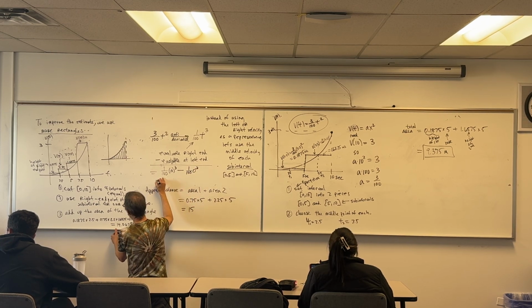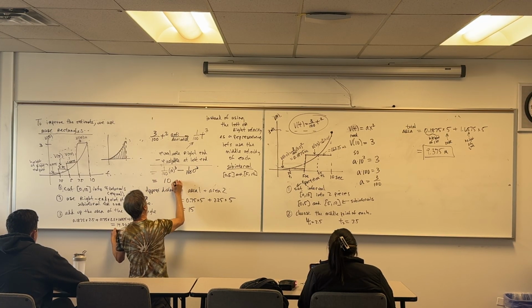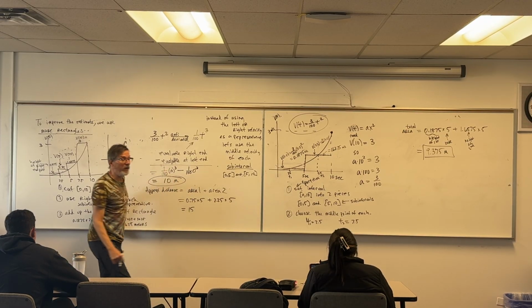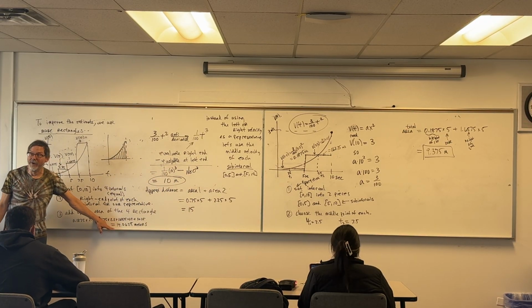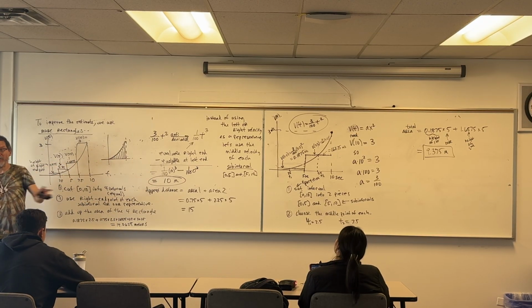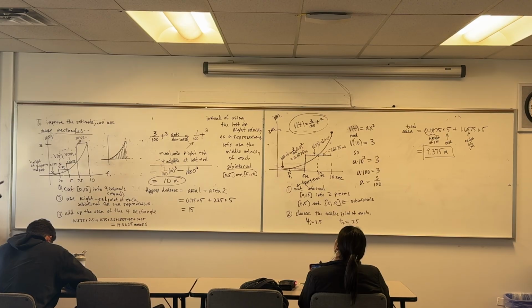And look at what this turns into. This turns into 10, if you work all that out. And I could say that the true distance I traveled is 10 meters. We're way over. But that's how easy this process will become. All your calc skills from the first part, you're just going to do them backwards, which takes a little bit of practice.